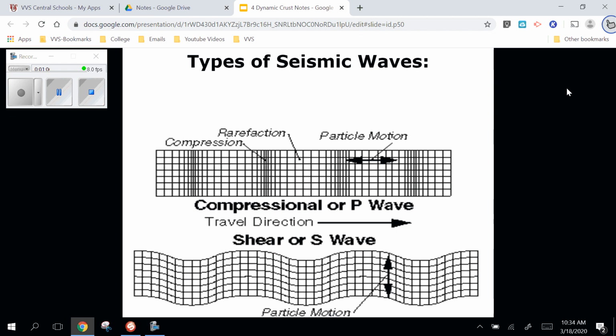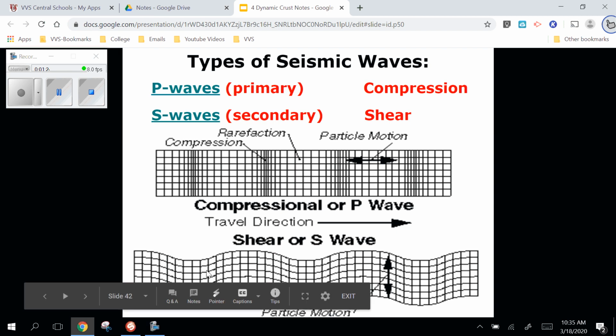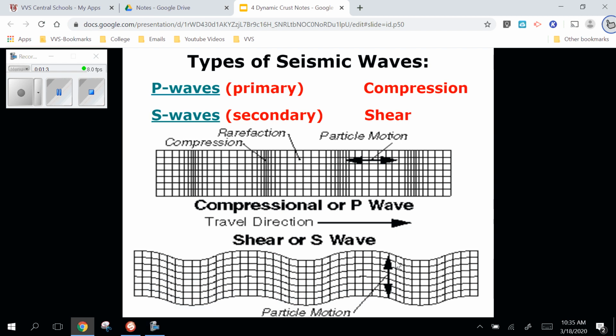Earthquakes put out two main types of earthquake waves, P waves, compression waves. If you look here, what happens is as the wave moves through the rock, it compresses it and it stretches it out. It compresses it and it stretches it out. So we've got a longitudinal motion of the rock this way. All right? S waves, as the wave moves through longitudinally this way, the rock moves up and down or left to right sideways. All right?